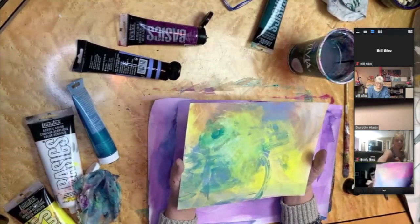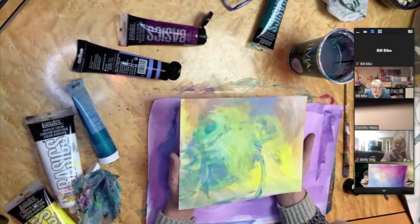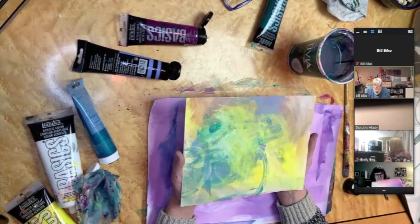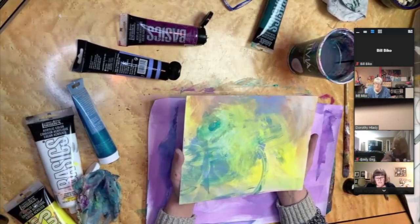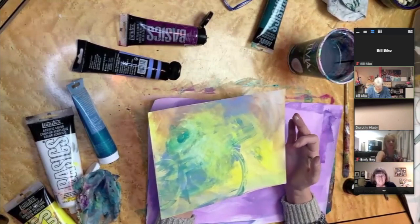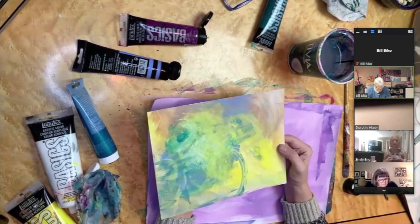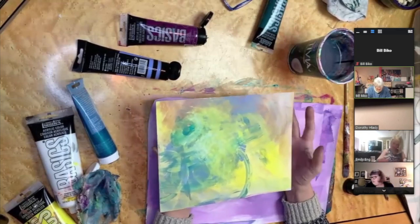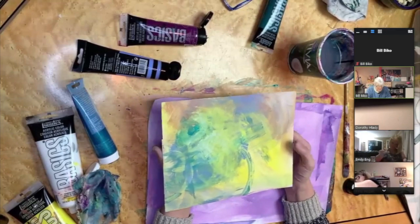That's looking a little better. Oh, that's nice. Yes, look at those colors blending beautifully. Takes the third or fourth layer for it to work though. Yeah, I do love seeing through the different layers. There's different brush strokes and different colors showing up, and there's blending and there's lines.